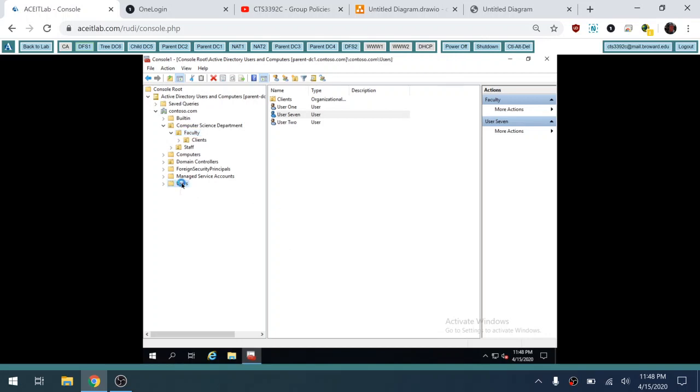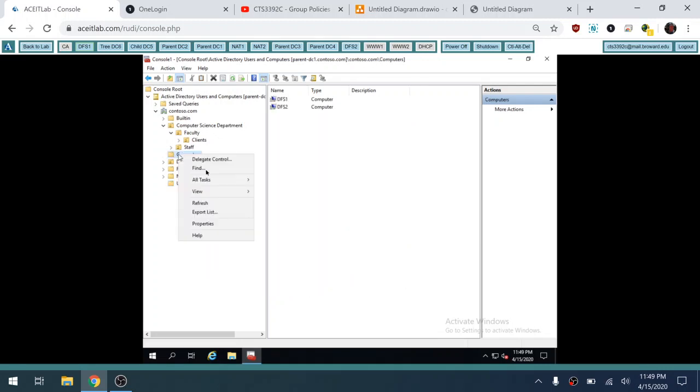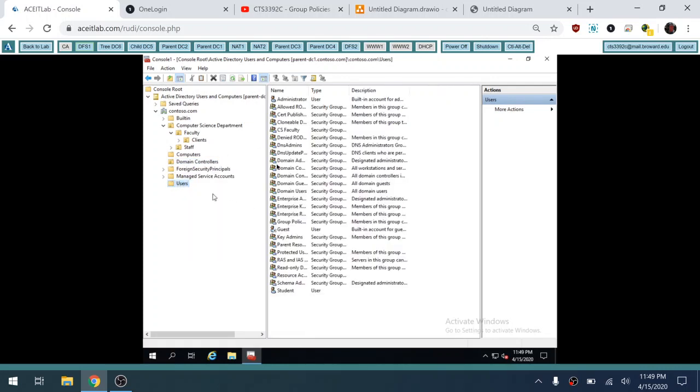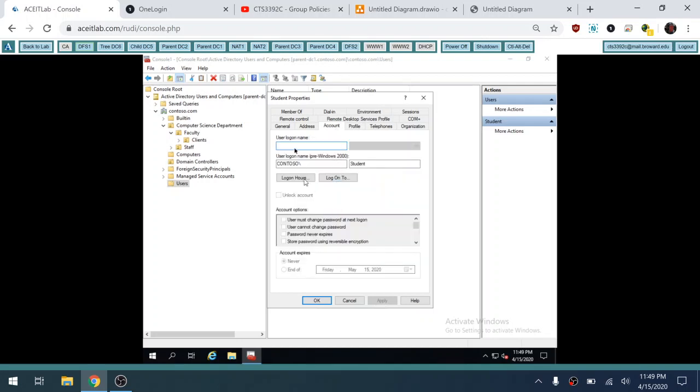But if I try to do it here, I don't have a new button. If I did it here, I don't have a new button. If I go to the domain controller OU, again, I can't create anything new. If I go here and try to right click on the student user account and go to properties, nothing I can do will make changes.